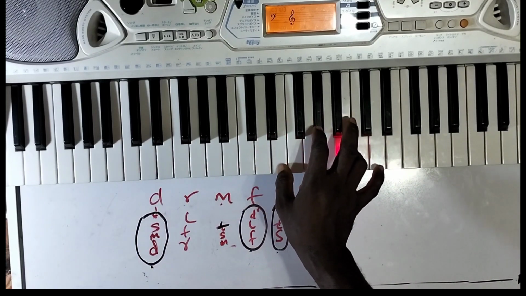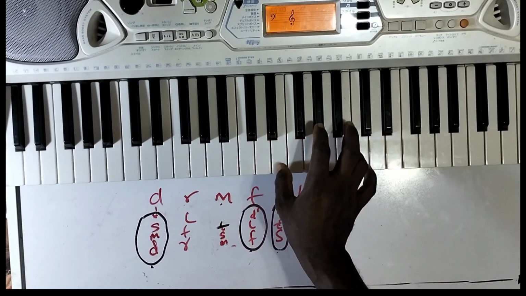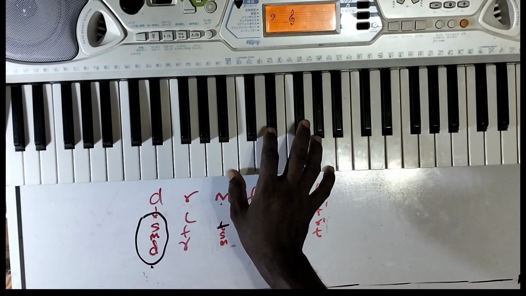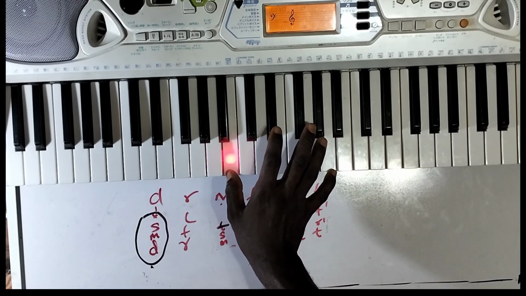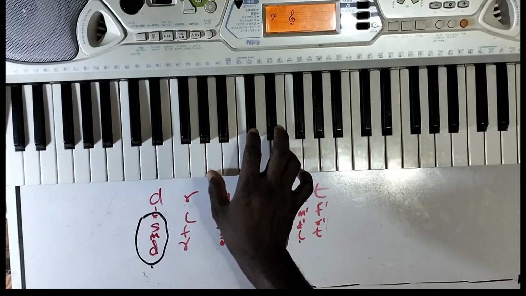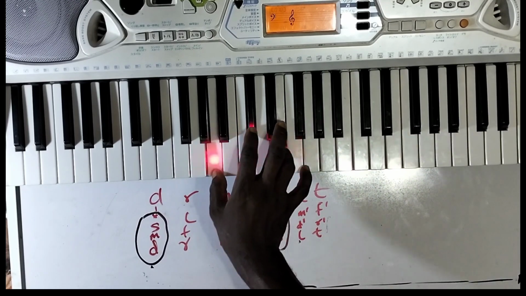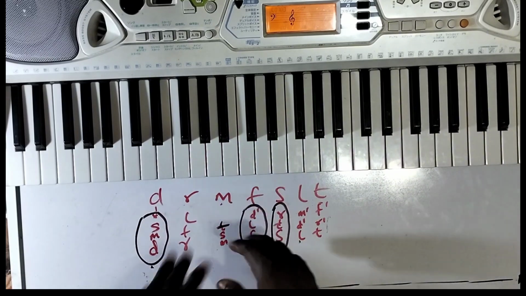In key E, you can also vamp with key E. This is do, fa, do. You can play this one, so ti re. You can play do, so ti re, fa, fa. So anyone that you feel free.